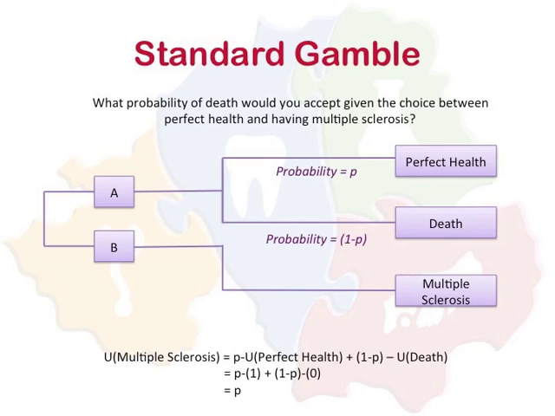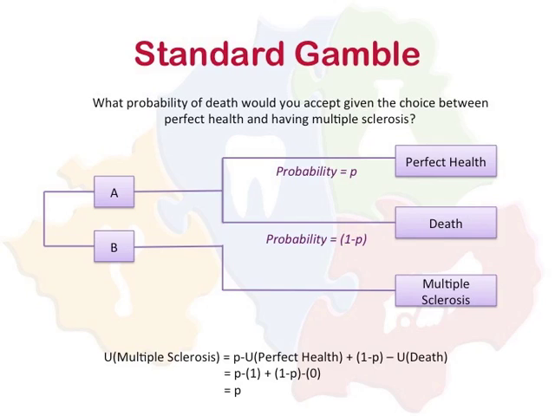And I'm indifferent where probability P equals 0.75. It suggests that I value health state B quite highly because I'm willing to accept a lower risk of death in my standard gamble, should I pick option A. So I've included the maths at the bottom of the page for those of you who are interested.